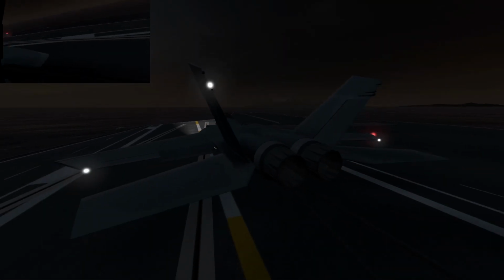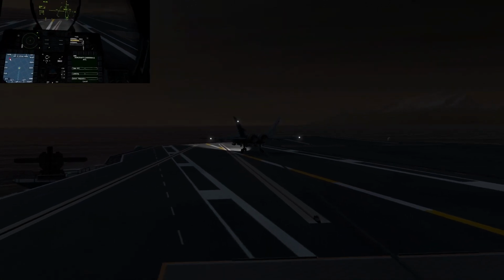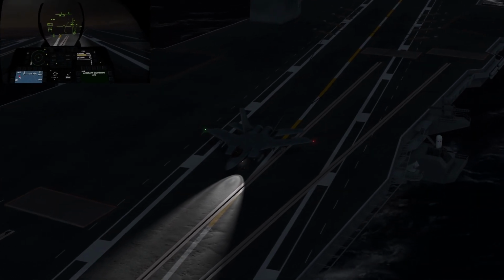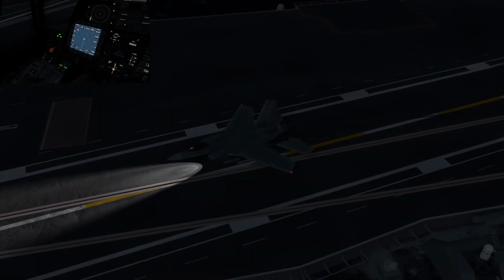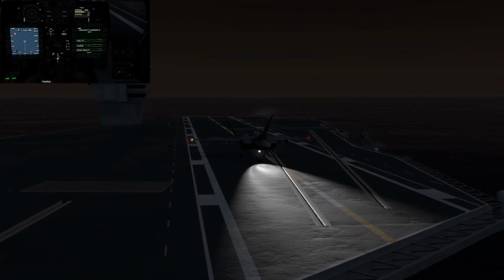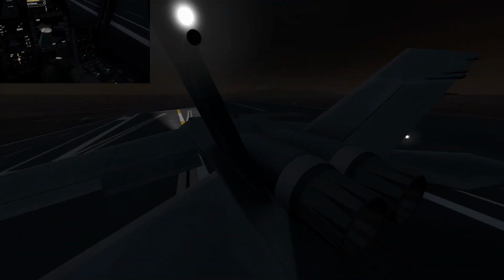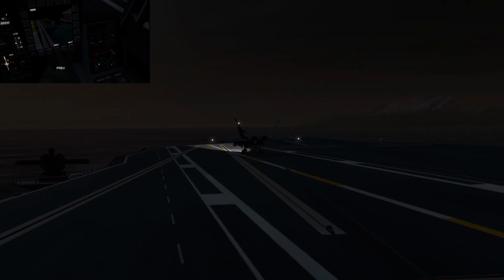Alpha 1-1, you're clear to taxi to Cat 2. Cat 2, which I think we are sitting on. It's okay. We'll try to take it around. Why am I stuck here? Did I break something on that landing? I think we broke something on the landing here. I don't know. Everything looks okay.